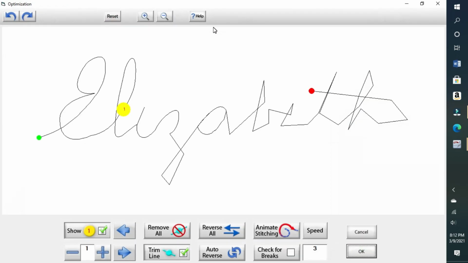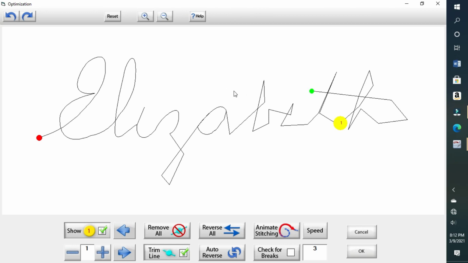Let's look at Optimize. So now we have the signature so far, E, L, I, Z, and then we skipped over to the A, which I haven't completed yet, and it goes all the way from beginning to end. This is all one big piece. And if you'll remember, in order to make it so from the E to the cross T, from the green to the red, it'll automatically do that. But if I want to change it the other way for some reason, then I highlight the segment and I click, and then the start goes to here and the end goes to here.